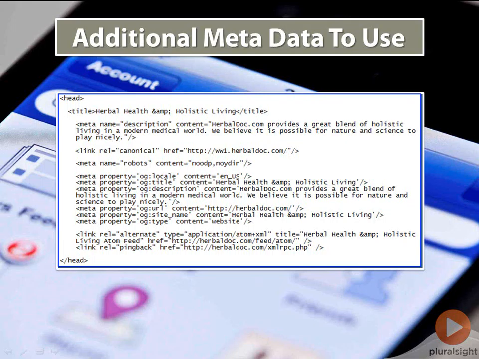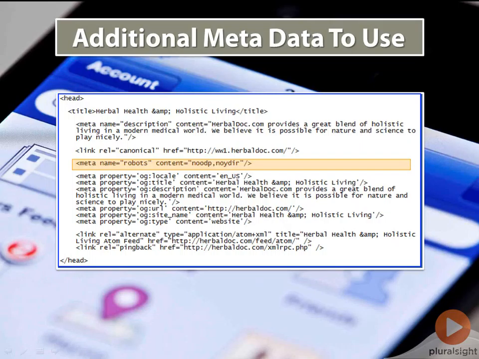Earlier I mentioned how to use and optimize your meta description. For the next few slides, I want to talk about what additional metadata you should consider using for your page and site optimization. First, I want to discuss this robots meta tag because it brings up a great point. In the last module, we discussed how you could use the robots.txt file to block or allow search bots to do certain things. You can also do the same thing with metadata.